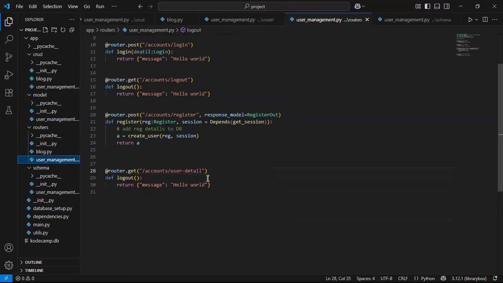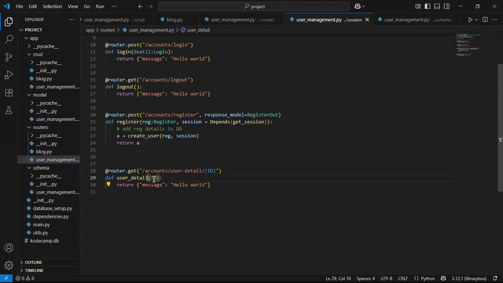So if you want to see a user detail, you need to pass in the ID at the end. And here I would have ID as well. This ID is what you will pass in, and I'll call this user underscore detail.